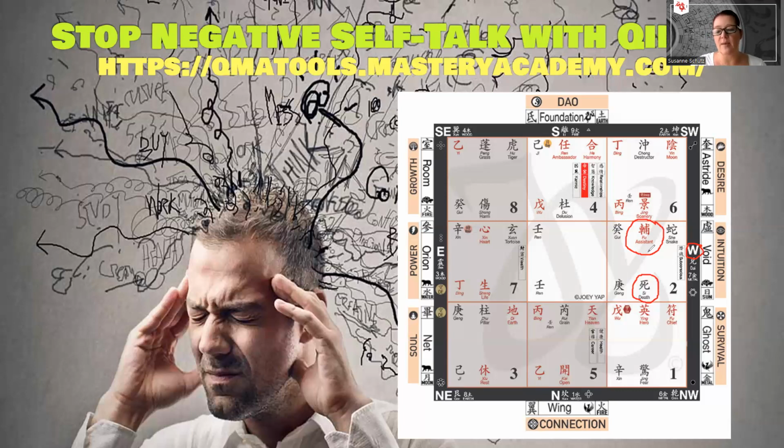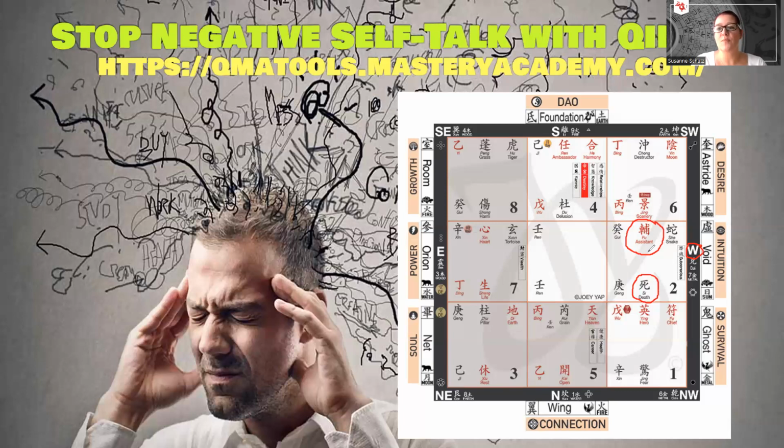So you need to filter the people around you, and try to increase the quality of the people that you're hanging out with. If you notice that you're just surrounded by people who are always victims, always complaining and always blaming other people, then that's not the right environment for you. Well, it's not the right environment for anybody, but especially for those who have the grass star together with the death door. And so the moment you surround yourself with more positive people, you will realize that that inner voice, that negative self-talk is actually getting quieter and quieter, and it will disappear because there's nothing more to complain about.